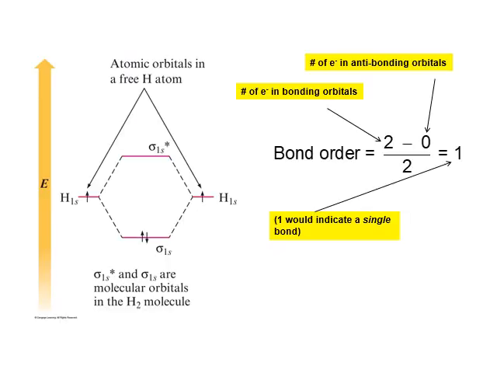Okay, so here is the actual diagram that you would use. This one is showing where you have two H's coming together to make H2. So here you notice that each of the H's donated 1 electron. So we have 2, and they both go in that bottom one because it can take up to 2. If you had another one, you would put it here, spin up, and if you had a fourth one, you would put it here. But if you have a fourth one, then your bond order would be 2 here minus 2 here in this anti-bonding orbital, which is 0. 0 divided by 2 would be 0. So you really wouldn't have a molecule. Next slide.